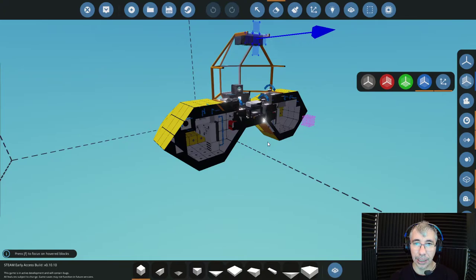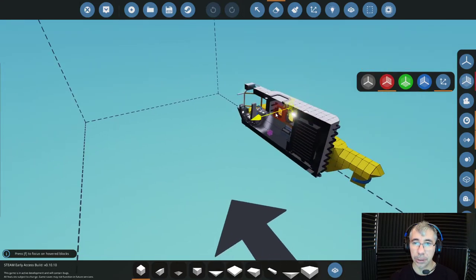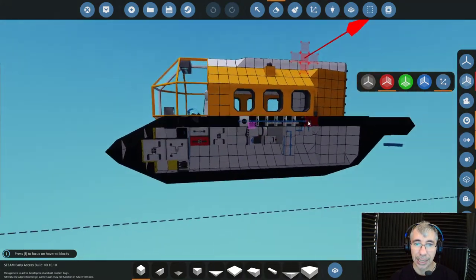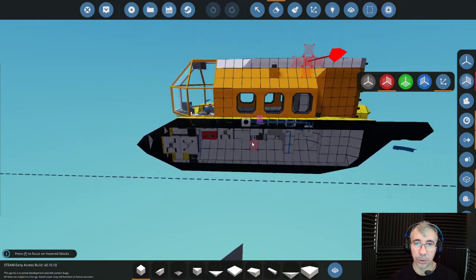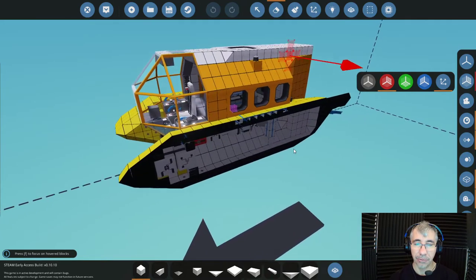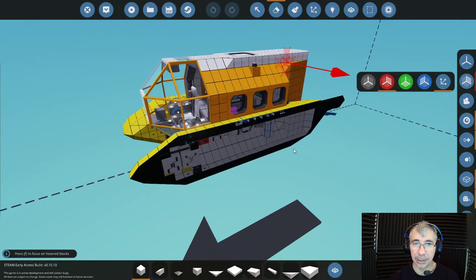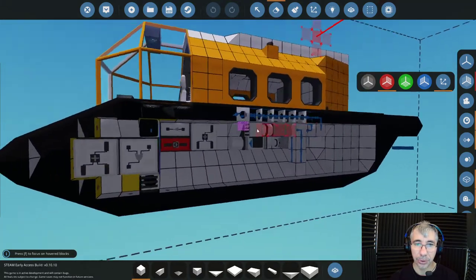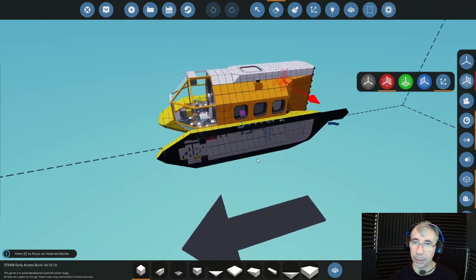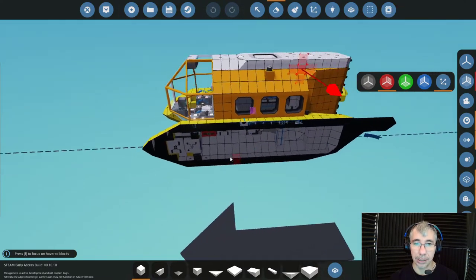and then I discovered that if by means of propulsion I went close to the surface, I don't even have to be on the surface, I have to be close enough, then it will start pumping out the water. So it's like somehow the submersible is taking air from the environment, and it's filling the tanks with it. So I'm not sure how in the physics of the game this works, but this is in fact what's happening. Every time I'm close to the surface, I can drain the tanks if they are flooded. Otherwise, the pump won't work.